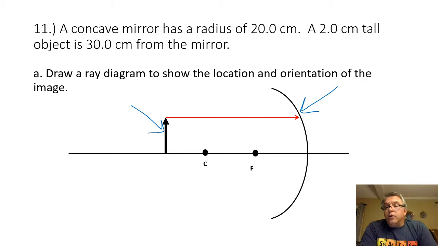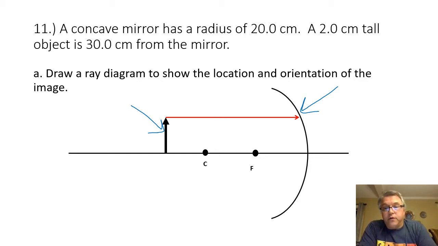So there are three different types of rays that we can draw. If you watched the PowerPoint, you should know what they are, but let me just review those with you. We always draw our incident rays from the tip of our arrow, and that way I know that the reflected ray is going to go through the tip of the image of my arrow. So my first incident ray is parallel with the principal axis.